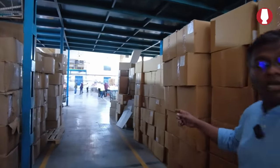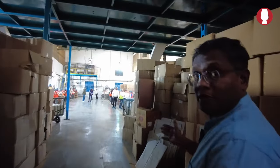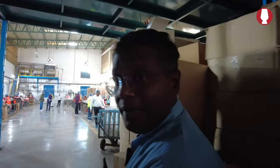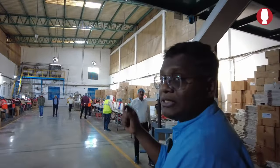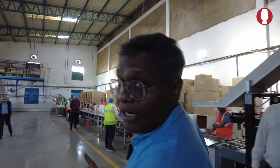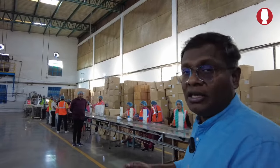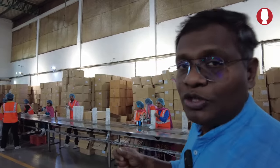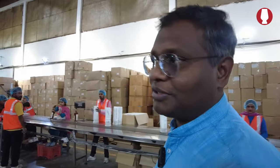That's our bottling hall. This is where we have two lines in operation at the moment, and both of them are currently being used to make Indri. We also do our blended whiskey bottling over here. Every process over here has a lot of manual intervention. They are not highly automated speed lines, but smaller lines with a lot of human interaction. So every bottle is touched by at least 10 different people before it goes into the packaging.